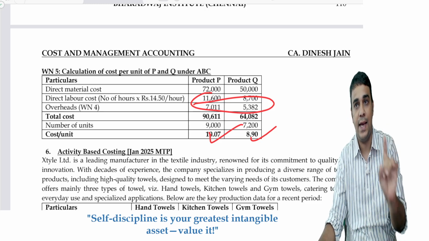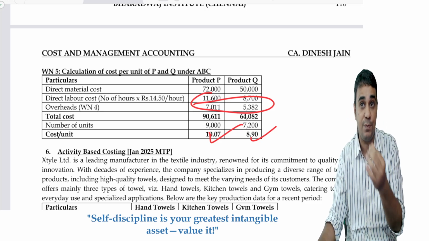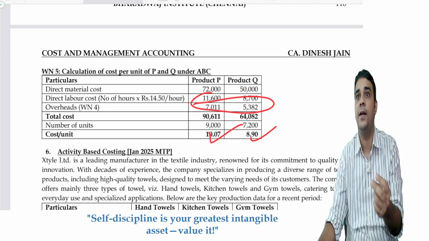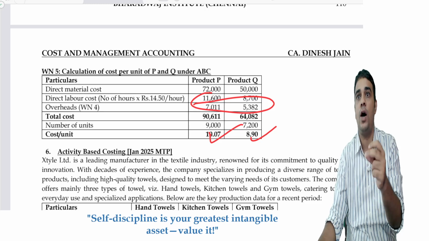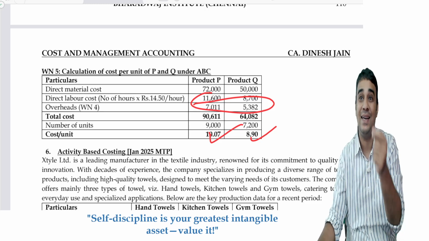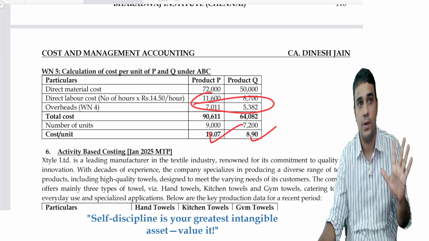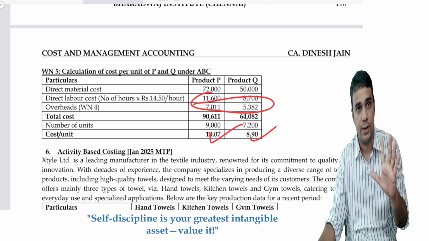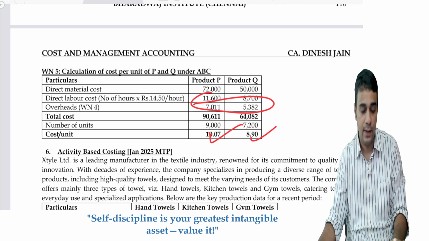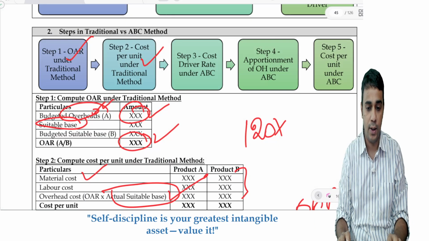Able to understand this extra adjustment? What is the extra adjustment we have done? How do we bifurcate the maintenance cost and how did we bifurcate the technical staff cost? They did not give the cost which we wanted. Any doubts on the concept here? Clear? You have understood this working? Let's see whether you have understood it or not.